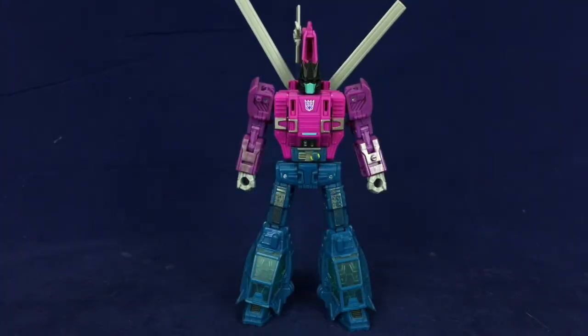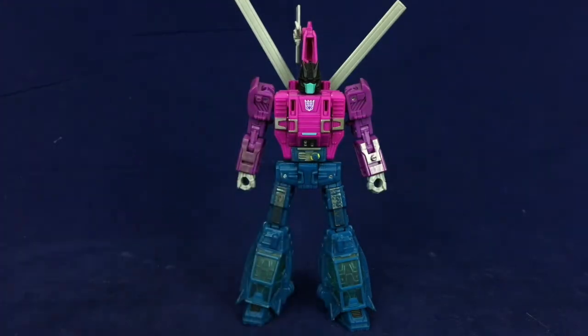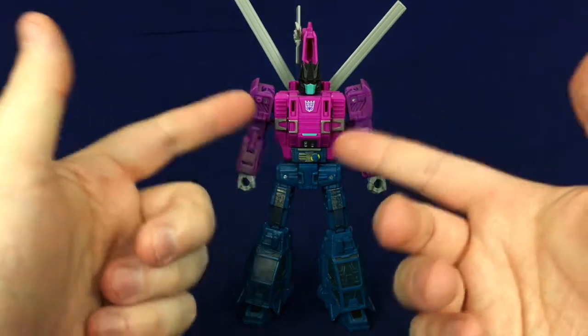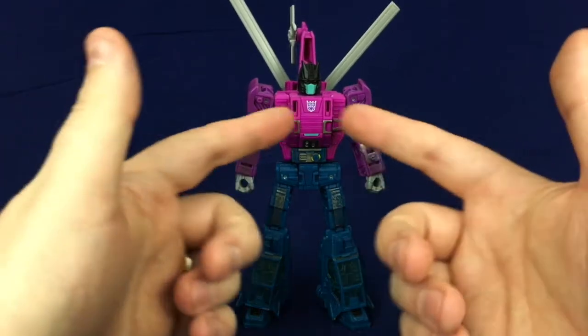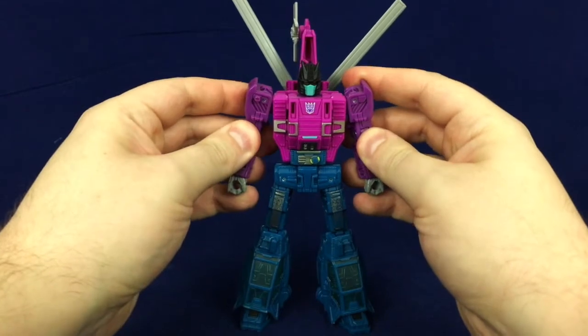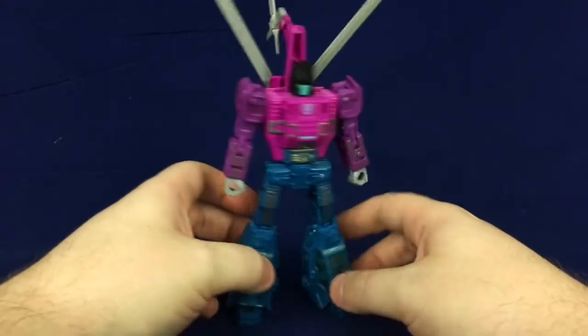And here we have Transformers Siege Spinister in his robot mode, and this is also very, very good. I appreciate how color-wise, the different shades and colors end up staying fairly similarly segmented as they did in the helicopter mode, where most, if not all, of the blue is in one section, most, if not all, of the pinkish purple is in another section, and then the purple is on the edges. So here you've obviously got the blue in the legs and lower body, pinkish purpley color in the upper body, and then the purple arms. And this looks great. It's still that garish color scheme, but in a way that works surprisingly well.